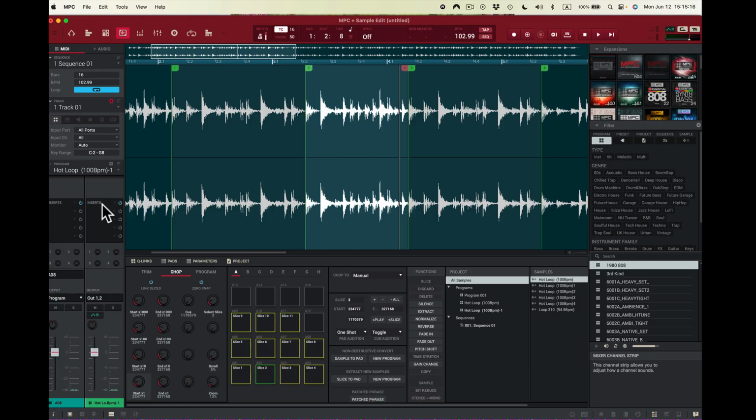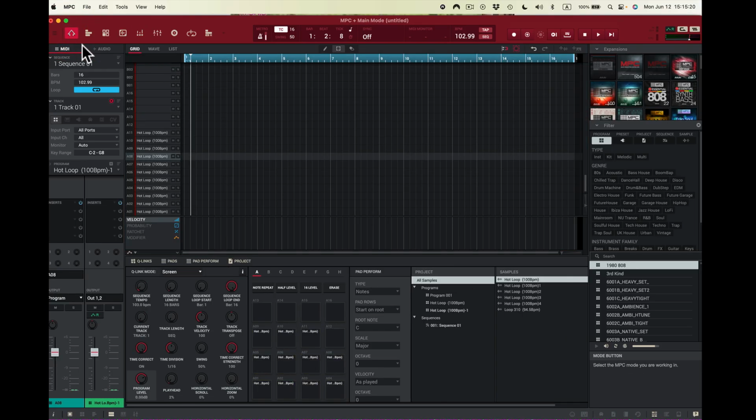Okay, got it. So now what we could do, we can go back to home and sort of make up something, right? So I got a 16 bar loop going on here. And then what I want to do is play it from the top. I'll press record and then we're going to press play.